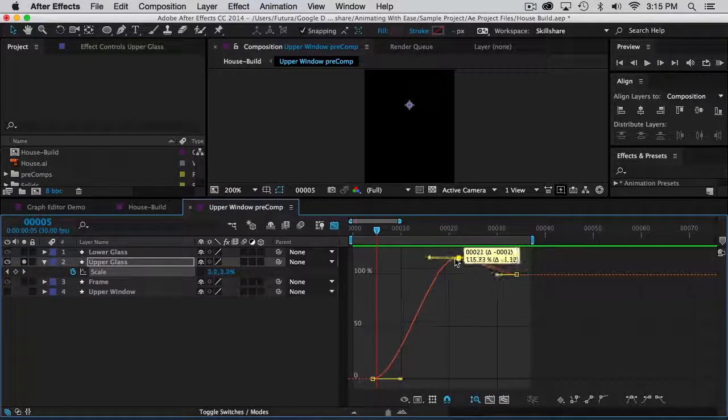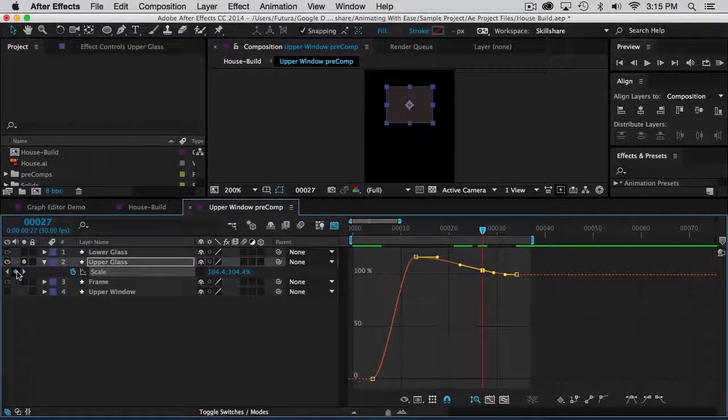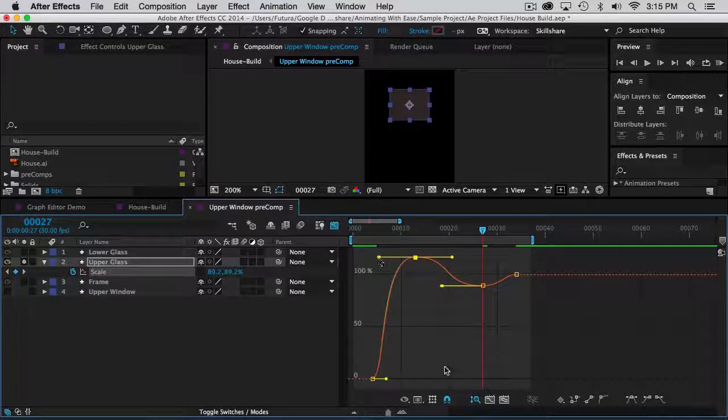I'm going to bring this keyframe backwards a little bit and then add another keyframe right about here. Click and drag till it's down below the last value. Ease the keyframes by pressing F9 on the keyboard, and then click and drag on these handles to adjust my value graph. And just finesse this a little bit so that I can see visually that the curve is going to represent the type of motion that I want. And then play that back.